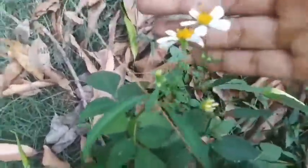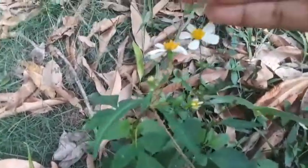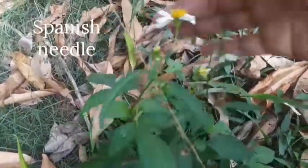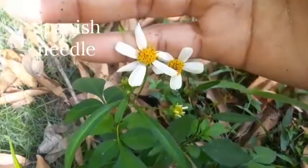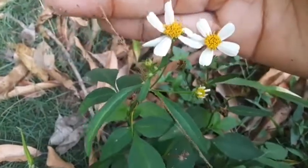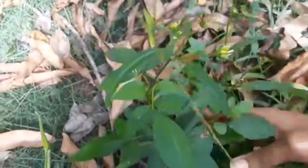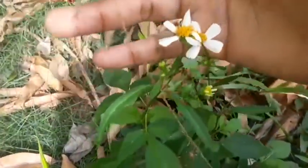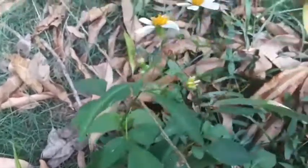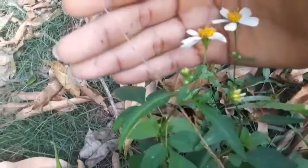Here we come to Spanish needles — lovely, dainty Spanish needle. We find this growing in our yards a lot in Jamaica. When I was younger, when I was a young girl, I had rabbits and the rabbits used to feed on these. They're very good in tea; I recently started using this in tea. Look how beautiful they are. They remind me of my sister Sachet that passed away. Spanish needle — they're good for cancer as well, like cancers of the blood.